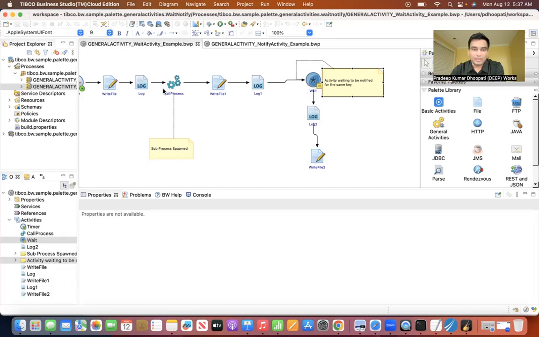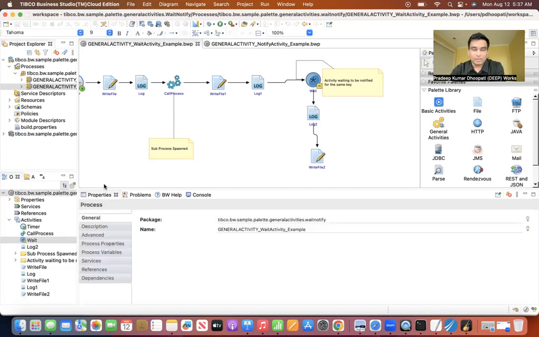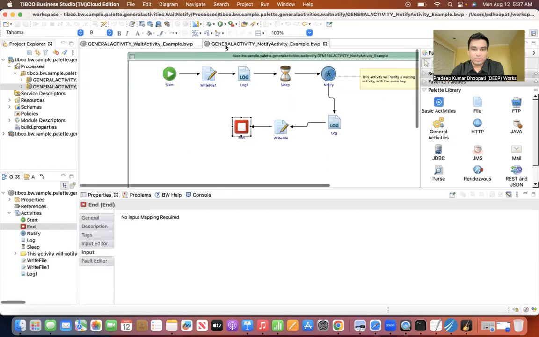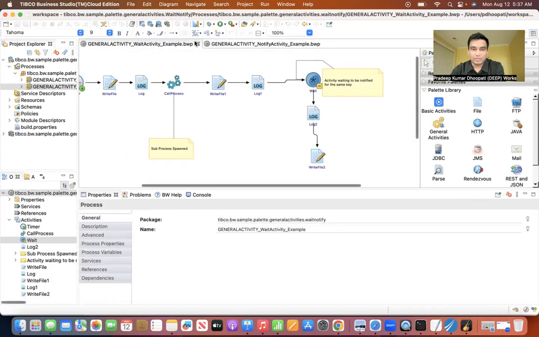What is this key? In real time, this main process will receive several incoming events, and this process is executed several times. So how does one process instance know that this subprocess has to notify the same main process?